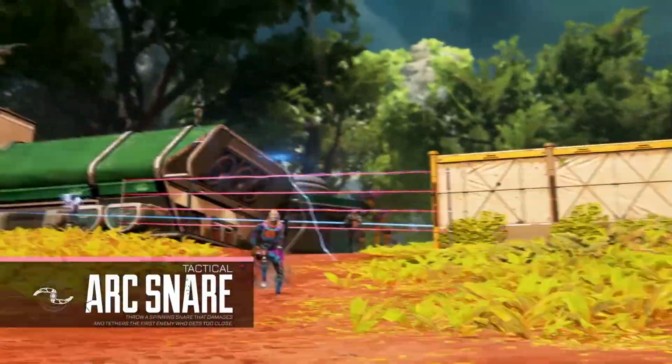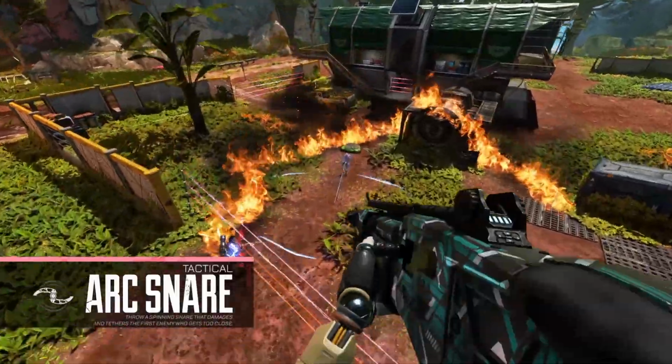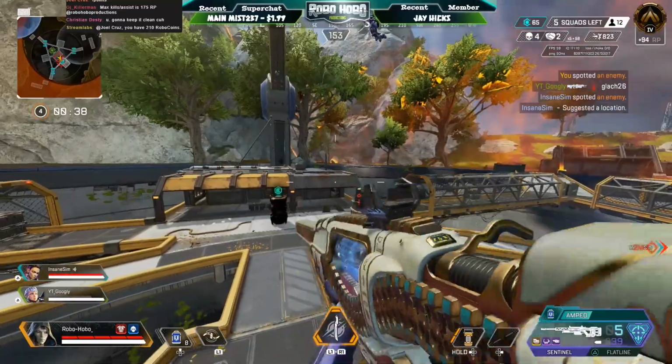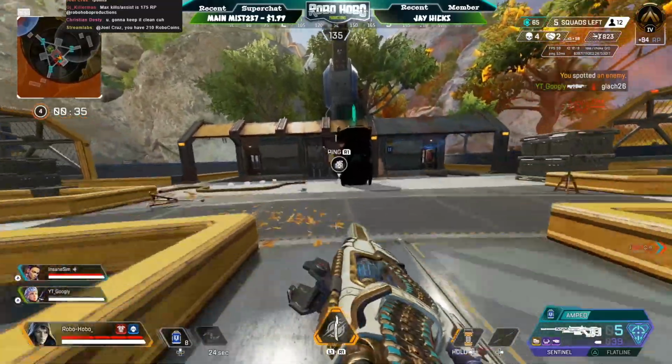For this, Ashe throws out a slow-moving snare that is in a perfect straight line with no drop-off. It lands on the first surface it hits and tethers the first or closest enemy who comes across it, dealing 20 damage to shield or 10 damage to health.